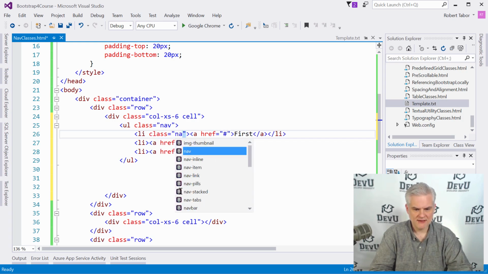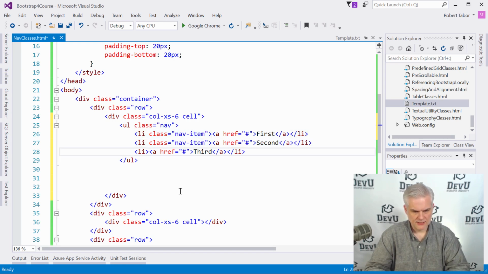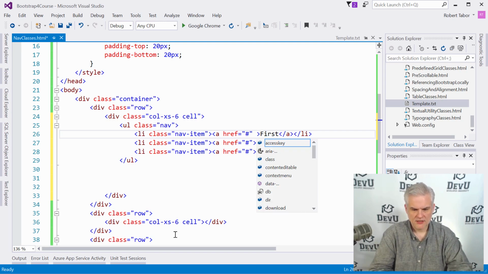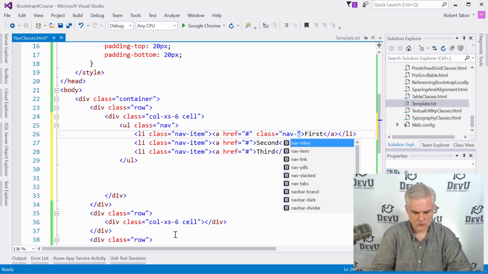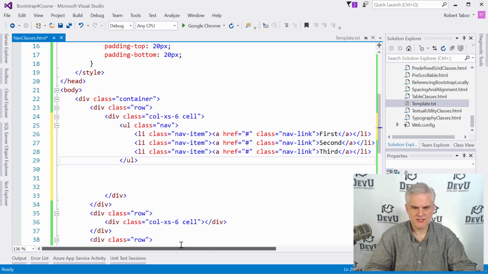So class equals nav-item, and we'll apply that to each of the list items, like so. That'll just remove the formatting specific to lists. And then we'll use the class nav-link that I said we'll always be using whenever we're using hyperlinks inside of our nav. So you'll see that common across both versions of this, okay?